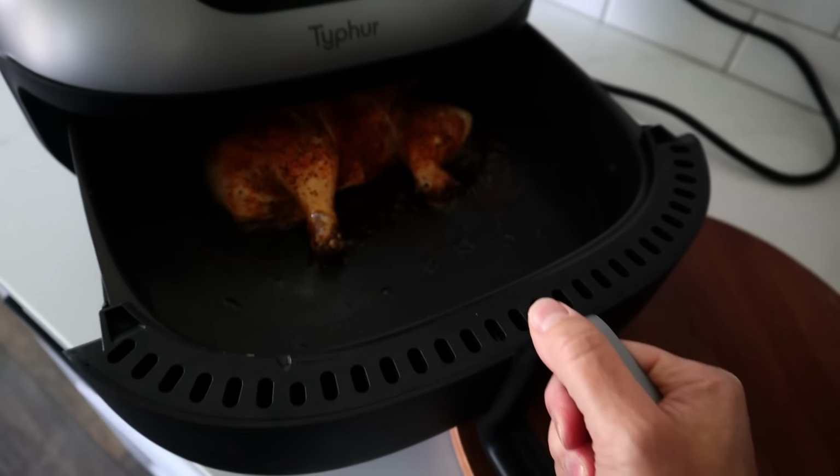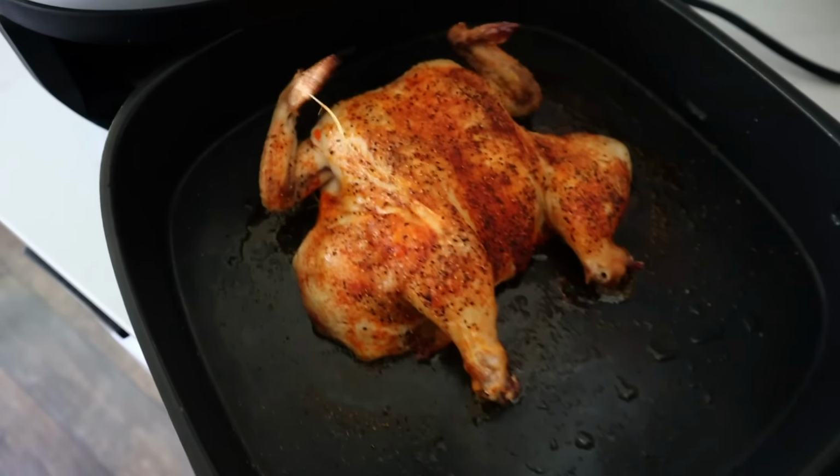It's so nice and quiet. The trade-off on this one is a couple things. It's a larger footprint on your counter, which makes sense because it's a 12 by 12 basket. It's more shallow. It's like under 2 inches tall, so you cannot do a whole chicken, but I have tested, you can do a spatchcocked Cornish hen. And lastly, it retails for $499, but you can always find it on sale. I think the lowest I've seen it is $285, something like that. But it's got high-end features, and high-end features come with a cost.